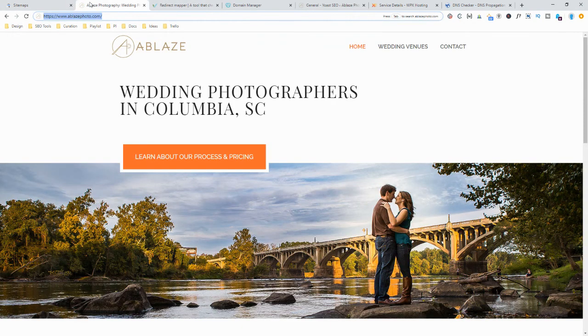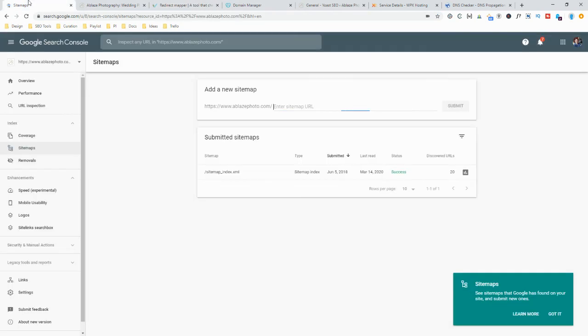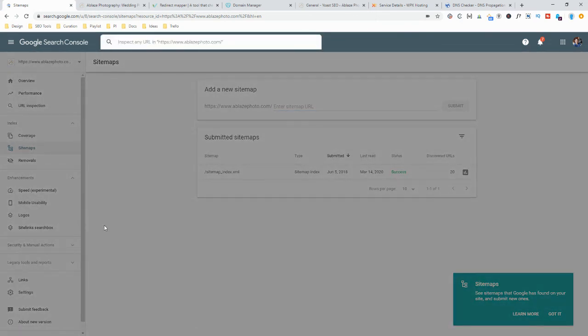Use this tool, check in your browser, copy and paste it from your browser, Chrome especially. I don't know how it works in Safari or whatever else you might want to be using. But in Chrome, you can do it this way. Use this tool, find your canonical address, use that when you're submitting a sitemap or when you're doing any kind of submission to Google or inspection with Google.